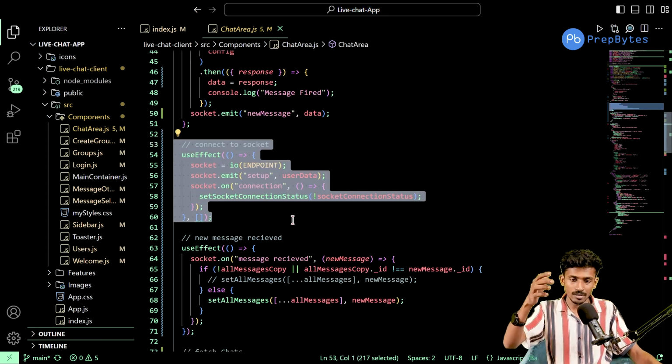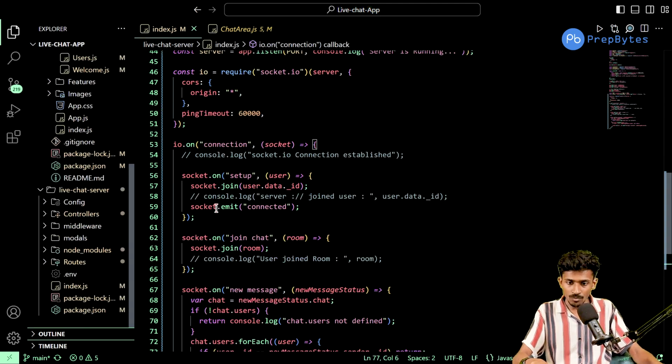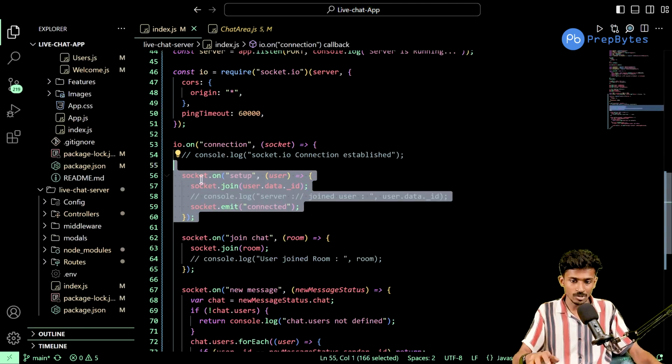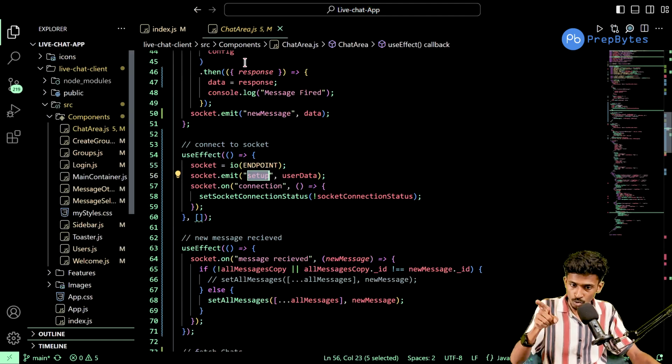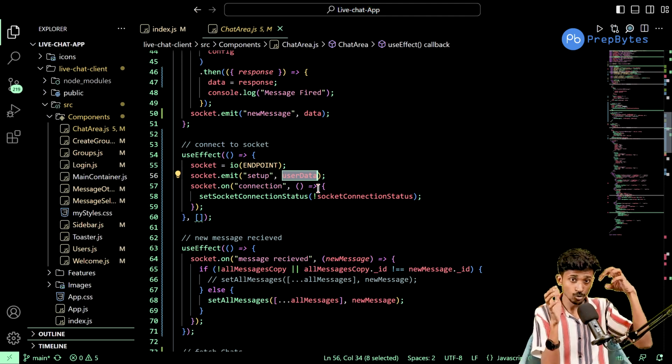The moment this chat area component loads up, it is going to emit the setup event, which will ensure that the person is joining a particular room. Now the room that the person will be joining is going to depend on their user ID.